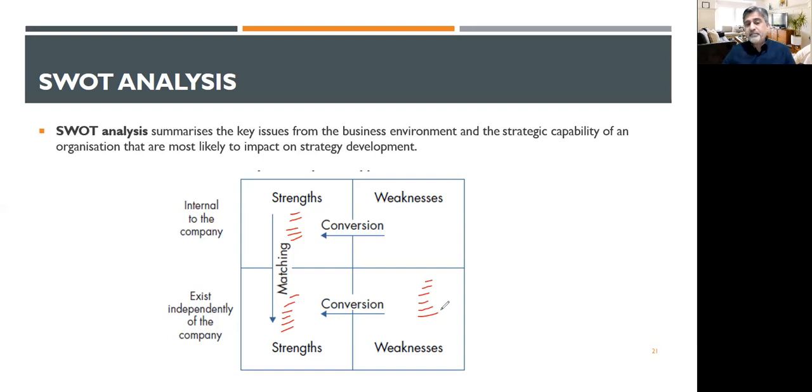And based on that, we make up our strengths. Okay, these are our strengths. These are the strengths where we should focus on. These are the things where we are good at. Because we are doing planning for future, we need to know where we are good at, so that we can focus on that. These are our weaknesses, and how do we work on uplifting or removing these weaknesses? And then you make a list of your possible threats and your possible opportunities. So this is what SWOT is doing.